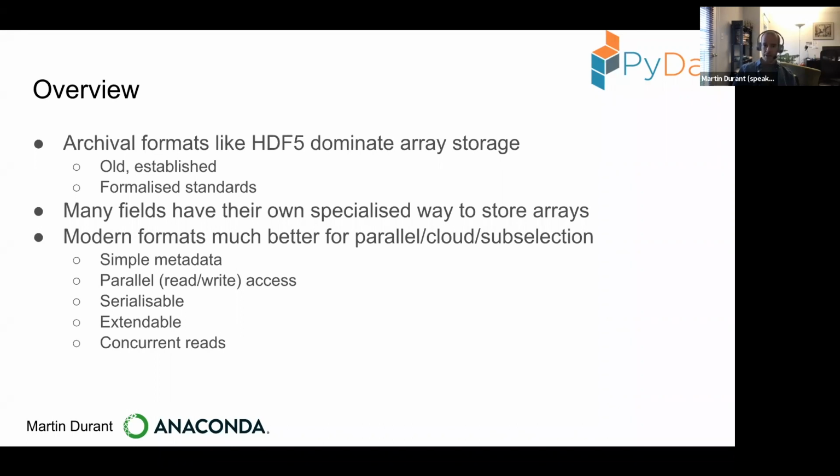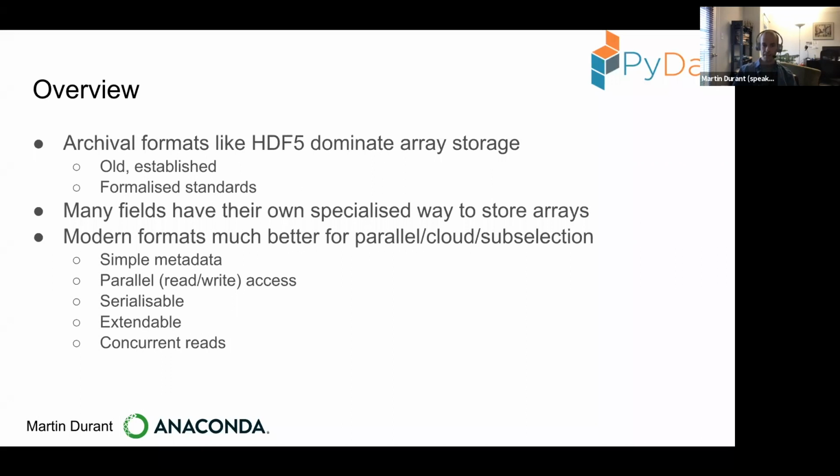Now, in the modern era, we have much more data than we can possibly download, more data than we can fit into a simple laptop's memory. So we want to move compute to data. That is, we want to use resources in the cloud to work on data in the cloud because the data is too expensive to move around.